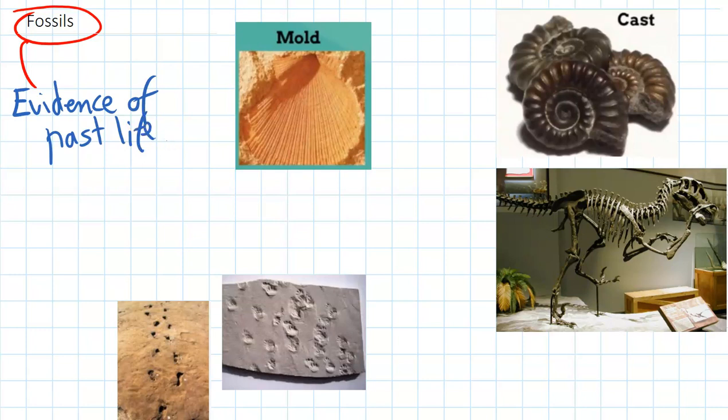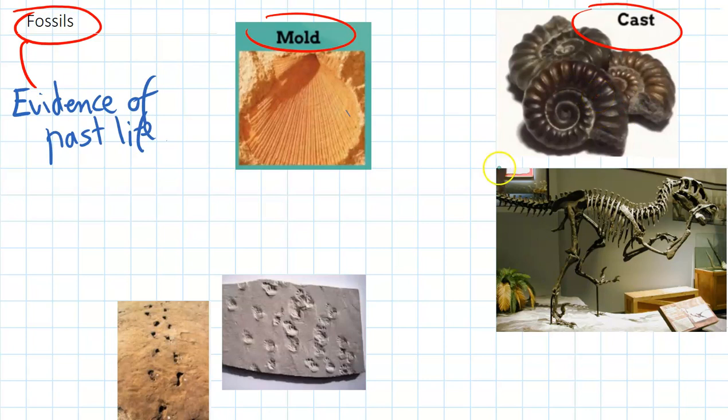So fossils can either be part of the dead organism. So these types here, which are molds and casts, where it's actually part of the physical body of the organism that's preserved in rock and it's been turned into rock. So this mold here, we've got the impression of some sort of scallop shellfish, and then we've got some other shellfish here which are casts because they're not an imprint like a mold, but they're a 3D model of the body, and that body shape has been turned to rock.